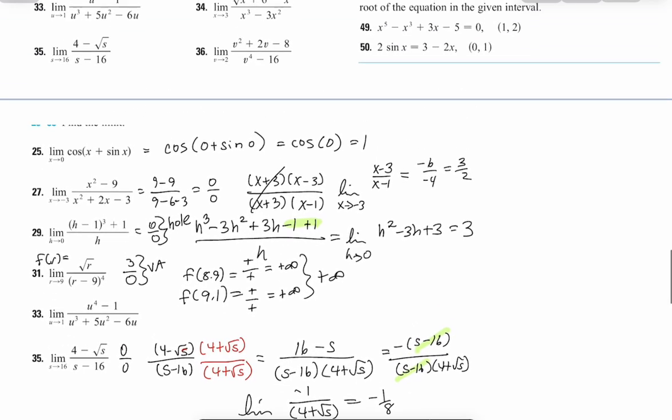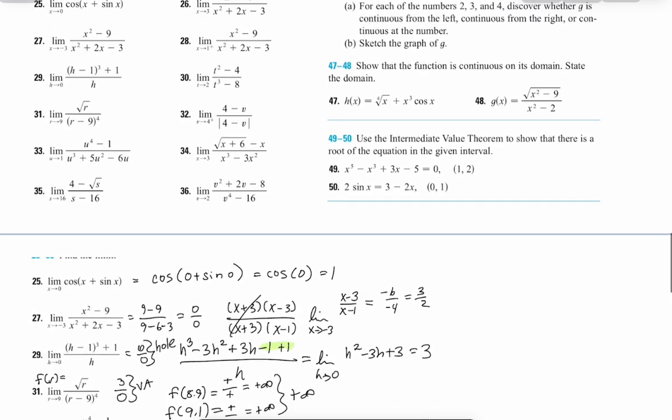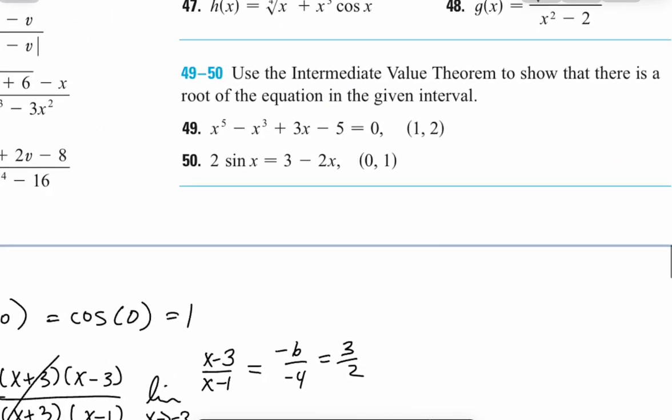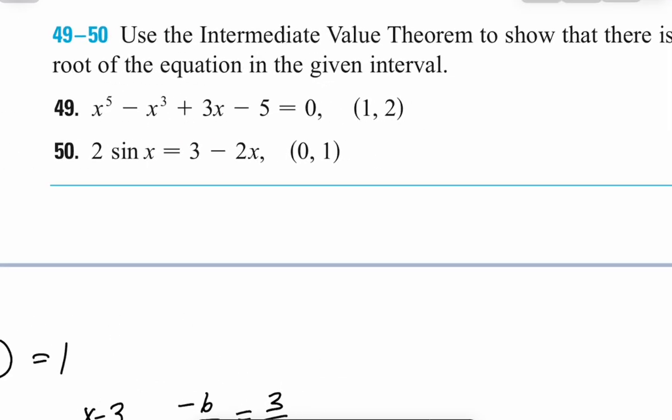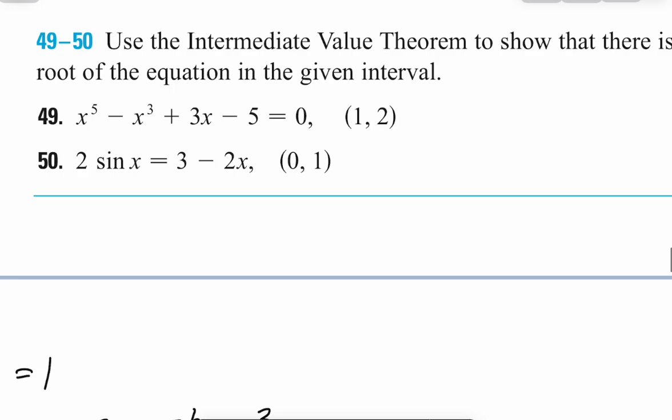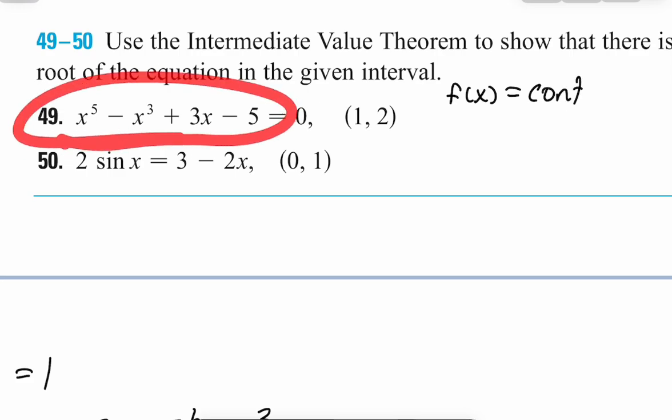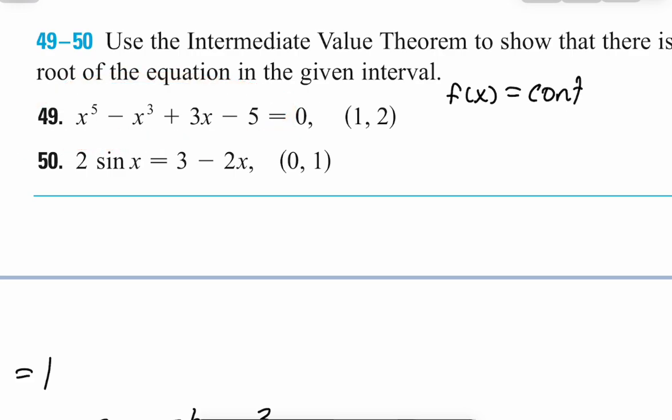So I hope that helps you with those. Oh, let's do one more before we say goodbye. Intermediate value theorem. It says use the intermediate value theorem to show that there is a root of the graph. All you got to do for 49, please don't make these hard. There's such a great problem because you can say our function is continuous. We'll call this our function. Why do we know it's continuous? It's a polynomial. It's just some bumps, a squiggly, bumpy thing, okay?